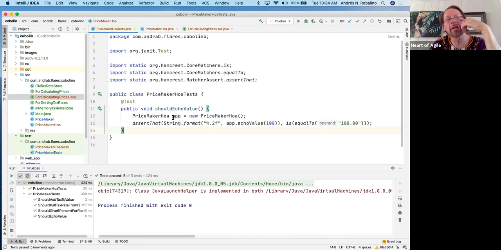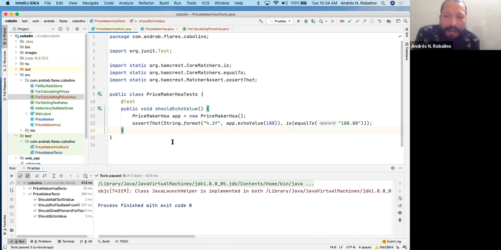So pause right here. Can you show us the test code? This is the test code. In the test code, we don't have to make use of the interface at this moment, right? Our test code does not need to declare that it's going to do anything with that interface. Is that true or false? Do we need any reference to the interface here in the test code? I mean, no, I don't think so. No. All right. Cool.